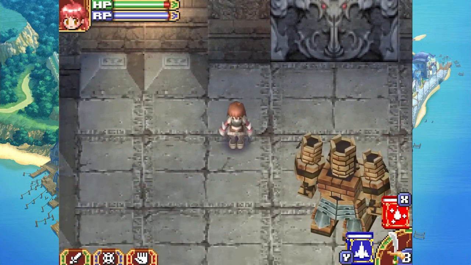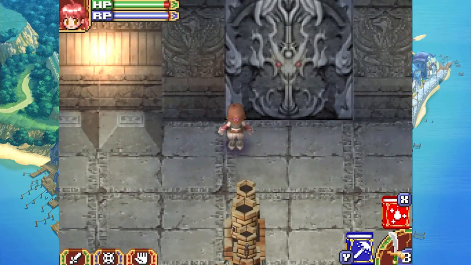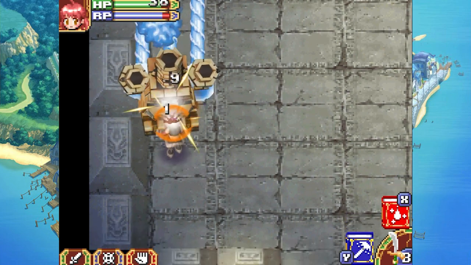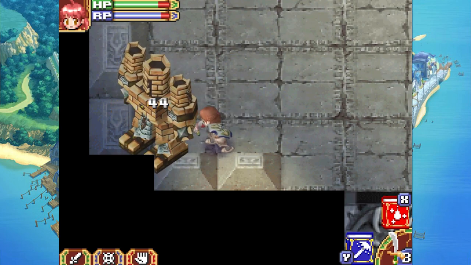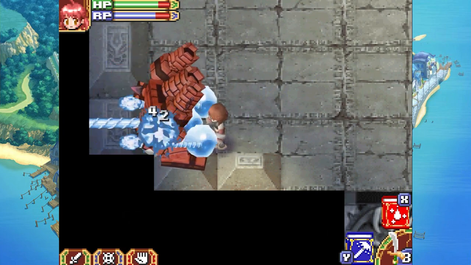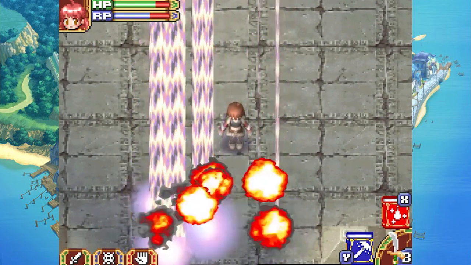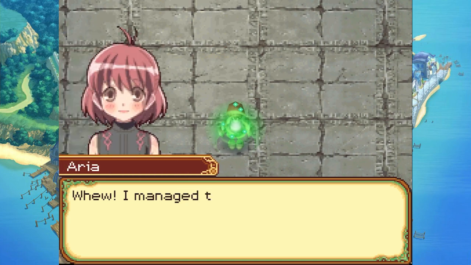Just occurred to me I probably shouldn't be using Earth against this. Water laser. I mean, it's hitting multiple times, so might as well. Water laser is actually doing more. I win. Yep, spam to win. Got an ancient stone tablet fragment. Well, I managed to defeat it.